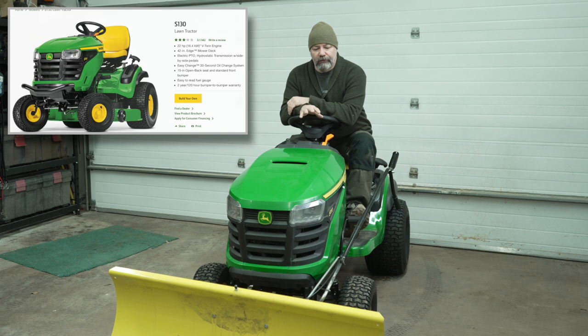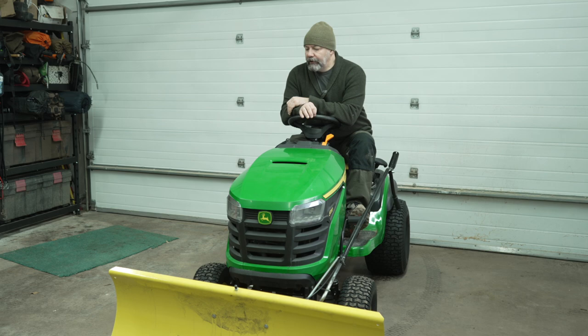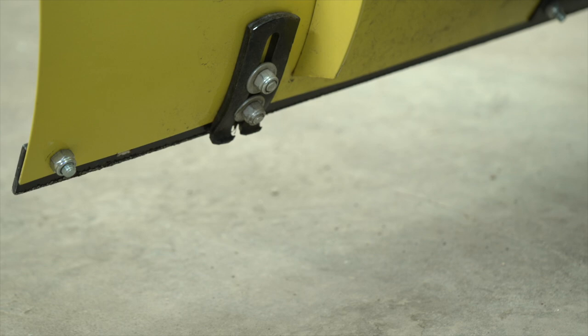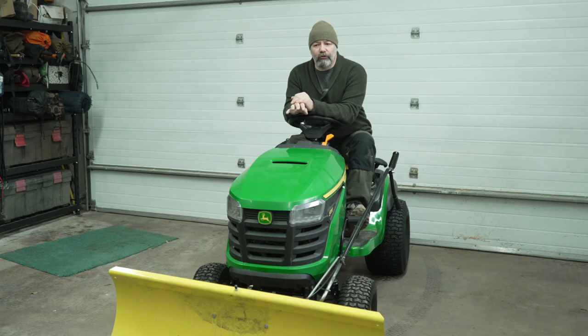We're almost at the end of my second winter and I noticed that one of the feet that controls the bottom of the plow, the height, is actually worn away. And I'm not sure why that happened so quickly because we don't get that much snow in Medicine Hat, but it obviously has. The blade does lean slightly down towards that side.